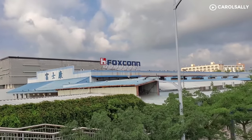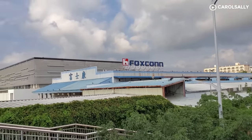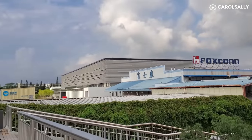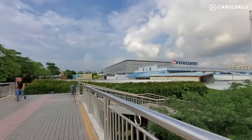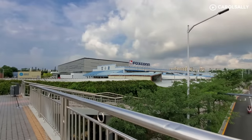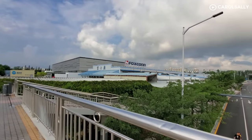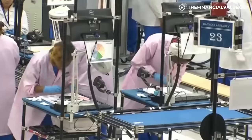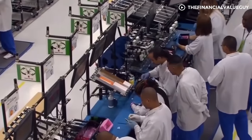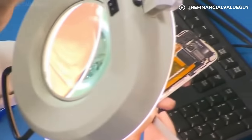Foxconn built the factory in 2010, almost exclusively to serve Apple's iPhone production needs. With $600 million in assistance from the provincial government, this factory alone can produce a wide range of iPhones. Technically, Foxconn is the iPhone company's trade name; the company's official name is Hanhai Precision Industry Company Limited. This iPhone factory does the final assembly, testing, and packaging of the iPhones. There are 94 production lines at the Zhengzhou manufacturing site, and the facility is able to produce 500,000 iPhones a day, or roughly 350 a minute.